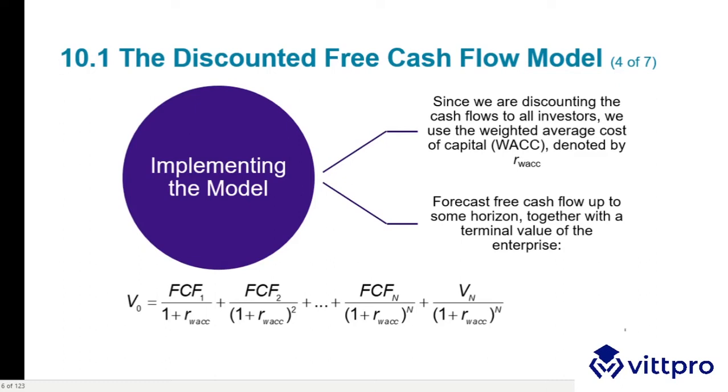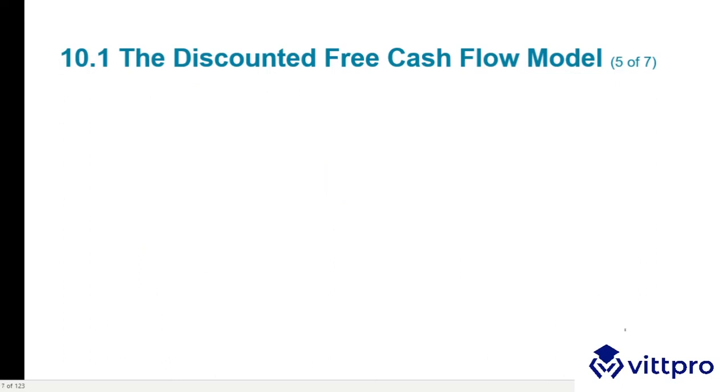Like in the dividend discount model, we calculate that after this it will be constantly growing at, let's say, 2 percentage points or 3.3%, and then you will calculate a value based on that. So you will get a value, and then again you have to discount that because it's in the future. You decide when you will take that. We will look at the example to understand it more.